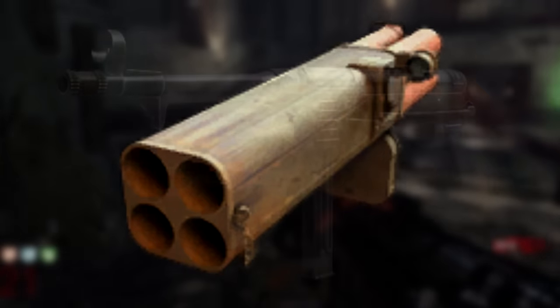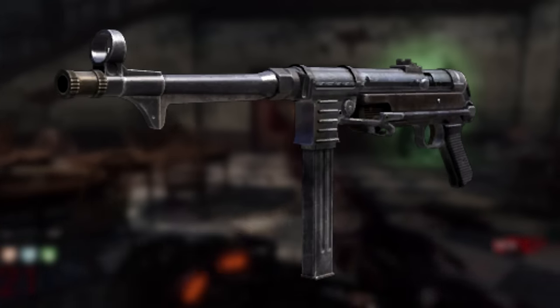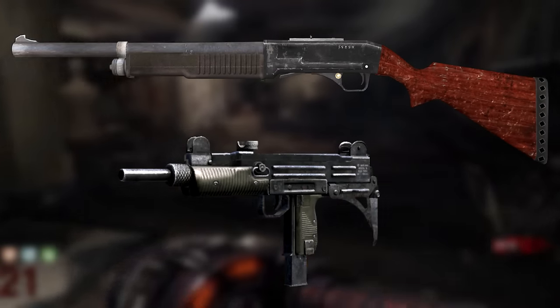Then there's the MP40, which was supposed to be added to 5, but besides that, it doesn't exist in Zombies. And then there's the Uzi and KS-23, which are both referenced, but aside from that, no work had been done to include them any further.